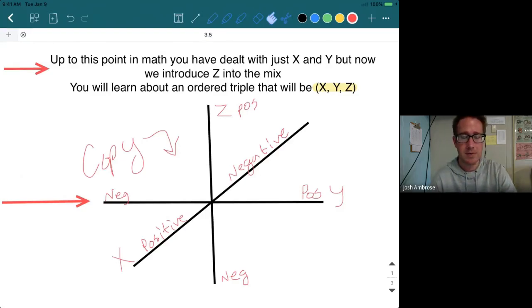All right, copy all this stuff down into your notes, as you always should be, by the way. If you're not taking the time to 1, watch these videos, and 2, copy the notes, it can be a bit difficult, especially later on in the year. Okay, so take the time to copy this down. I'm going to explain it because you're going to notice things have shifted a little bit.